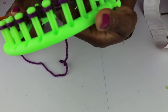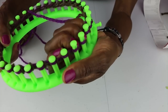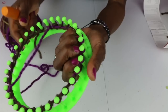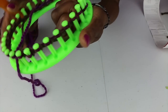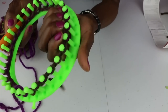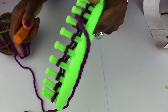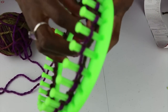Now, before we go on, you're going to push or pull, however it works best for you. We're going to pull this row down a little bit, because we're going to make another row on top of that, and we just want to move this down a little bit so that there's room for the new row that's coming. So the new row, okay, we ended here.